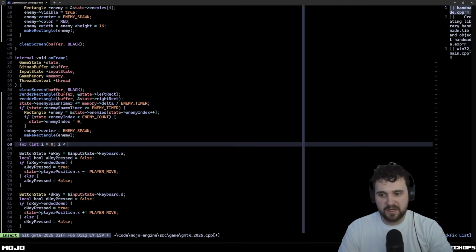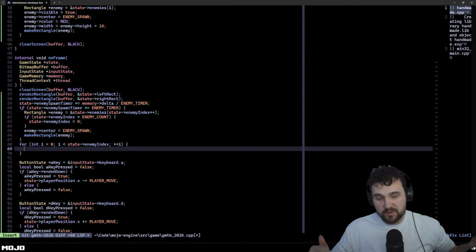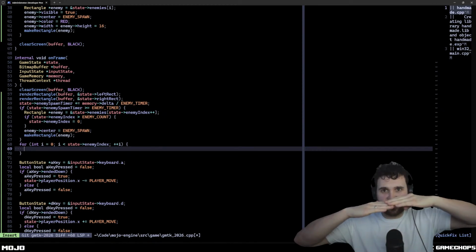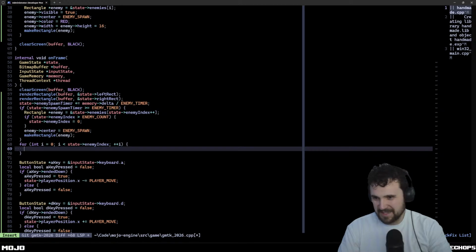No, not that. State enemy index plus I. So what we're going to do is iterate over the enemies, but only the ones that are showing. Anyway, we'll see if this works. Let's be real, I have no idea if this is going to work.